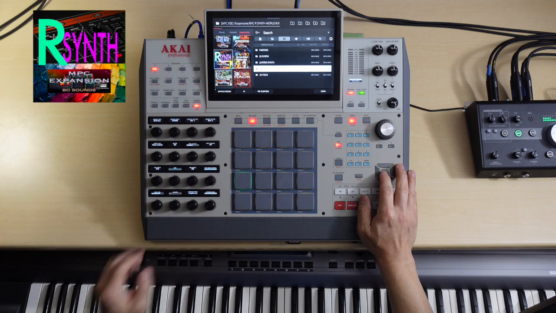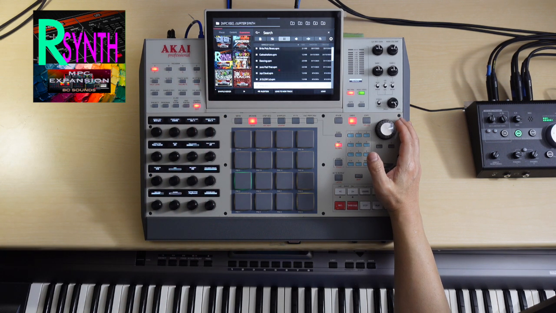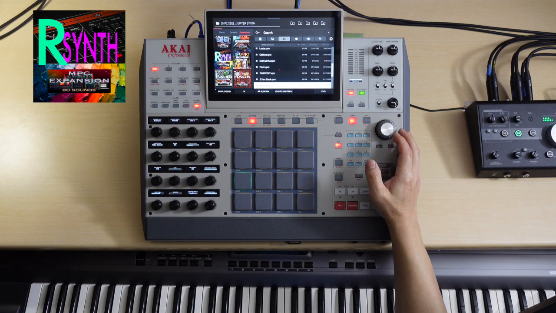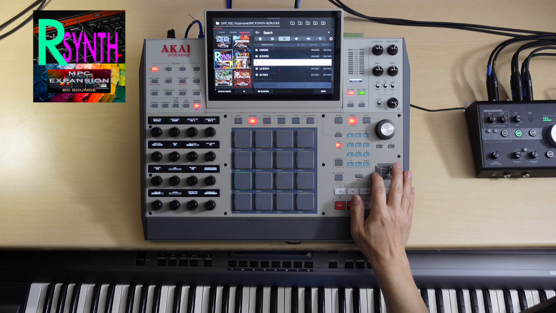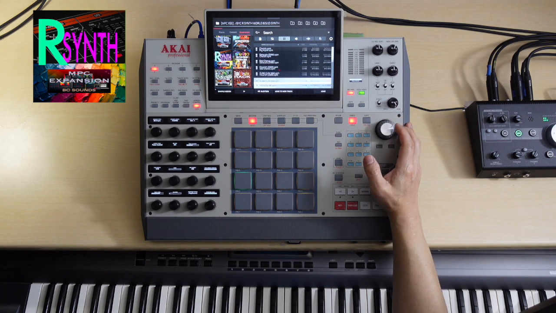So let me go back to the R synth. So we still got the Jupiter style. Okay, and still got that JD based.